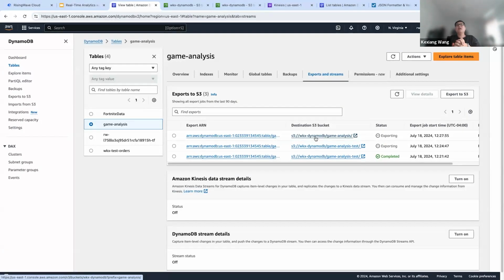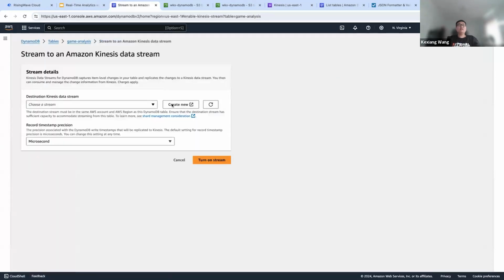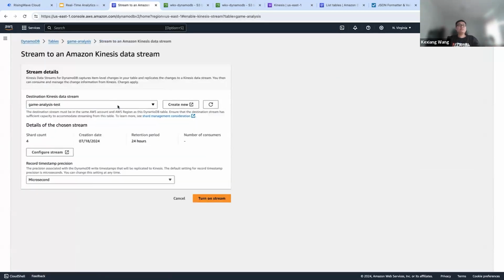The next step, after we create a snapshot, is to also create a stream to capture the change events. So here we just simply choose one Kinesis stream in your system.